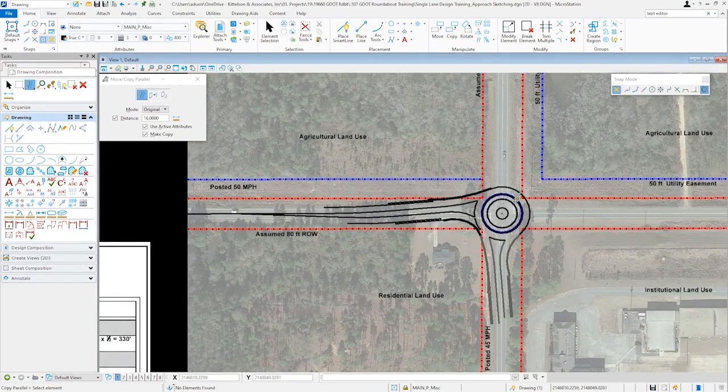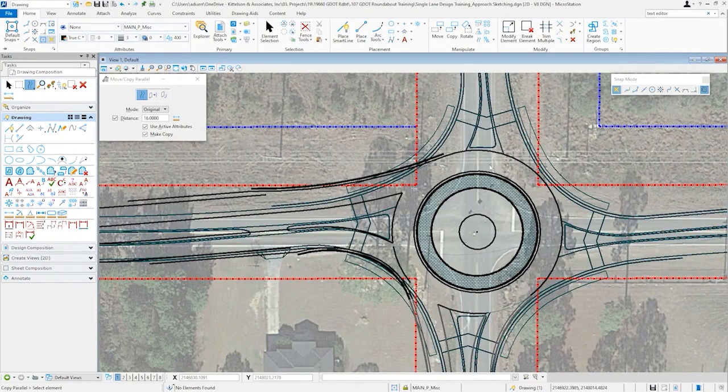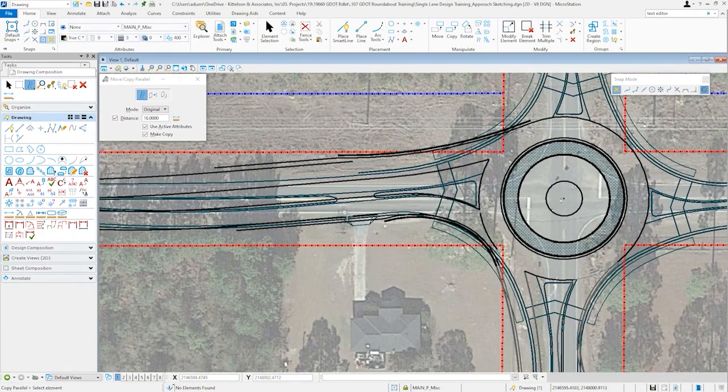So how does this compare to the examples that we had on the screen previously? If I attach the concept that we discussed in the first part of the sketching, you can see that on the entry side, we match up pretty well with the concept that had been drawn previously.